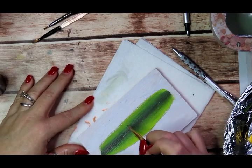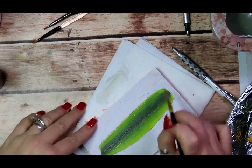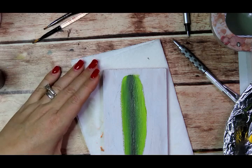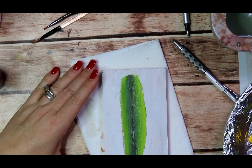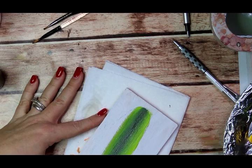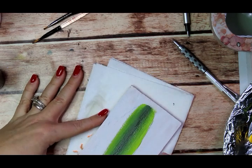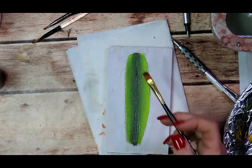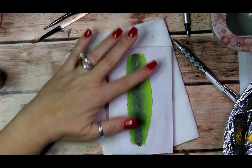Okay, so I'm going to come back in a little bit more with my center. That burnt umber. And I made it just a tad darker in the center here. And now to highlight it, because I want to make sure that that's obvious in my picture here. Actually, I'm not going to do too much of that. You'll see it when I do my speed up. I just wanted to show you that technique.